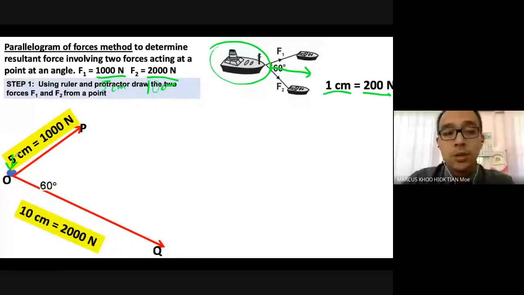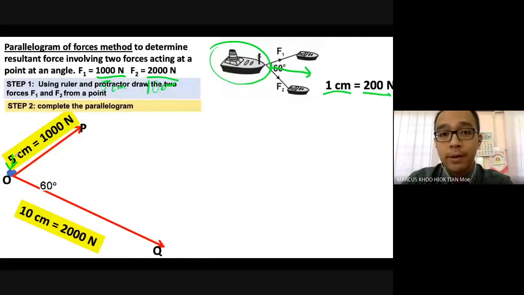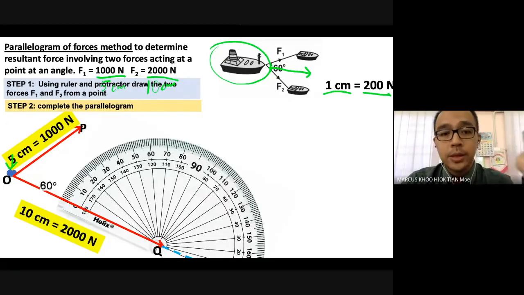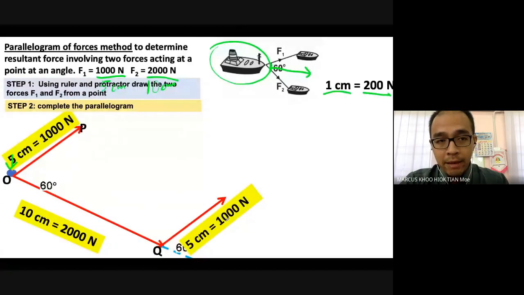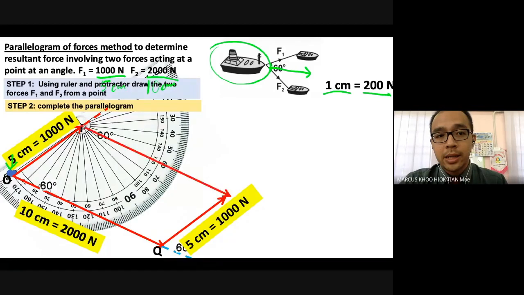So now you have drawn this. Okay, so how do I find the resultant force? One of the ways is we use a parallelogram. We complete this parallelogram. So for this one, we measure another 60-degree angle, and then you draw. Make sure that this one and OP and this one over here is the same angle. And then after that, you draw the same length because it's a parallelogram. And then after that, you complete this thing. 60 degrees again, complete the parallelogram.